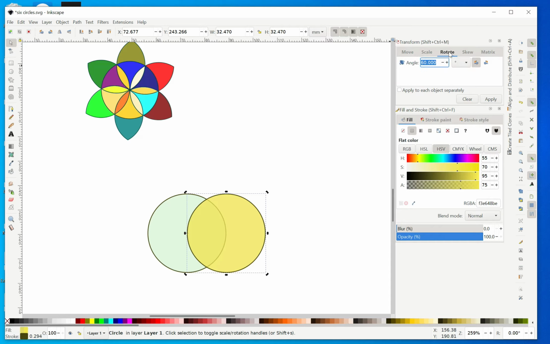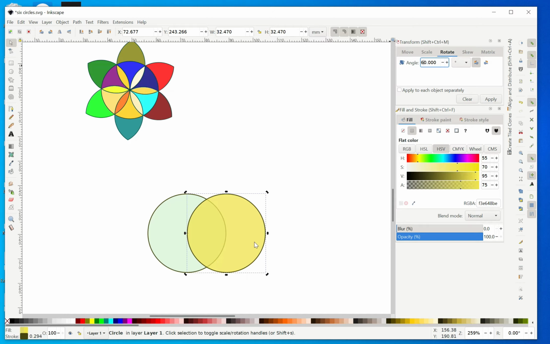So go to Rotate and put the angle you want. We want 60 degrees, and I'm going to rotate counterclockwise, so you choose this. You can also rotate clockwise, but I chose counterclockwise. Now don't forget to go to Apply.